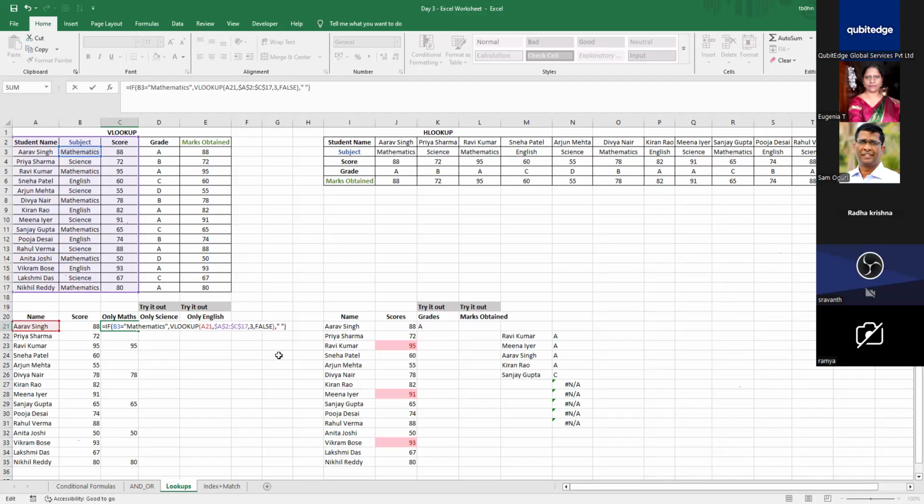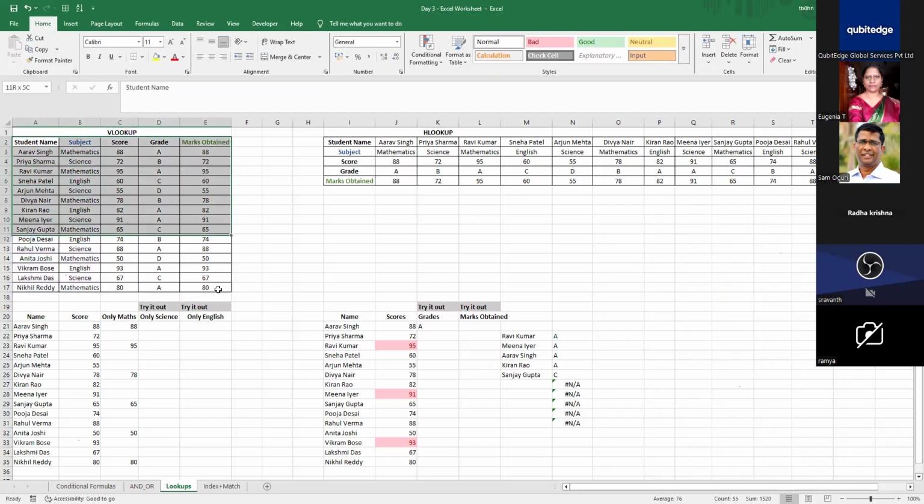The thing is that VLOOKUP is only going to give you the result, whatever is there to the right side of the table. The reference should always be on the leftmost side. That means the name that you are referring should be to the left end of the base table. For example, if mathematics is to the right column and subject is in the A column, student name is in the B column, VLOOKUP is not going to work.